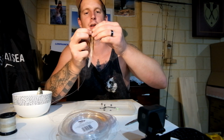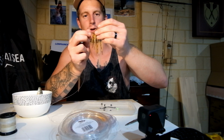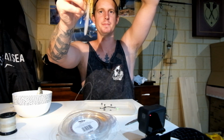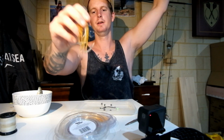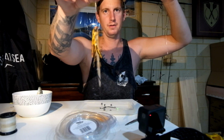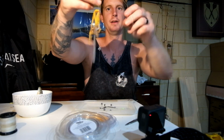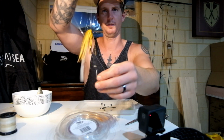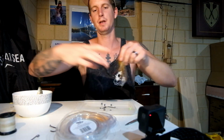Something really flashy like this one. This is actually from Blackmagic Tackle. These flashes are dynamite. So obviously if you slide that right down, something like that sat above your bait just dancing around, they're awesome. They work spectacularly because you're only fishing 30 pound.